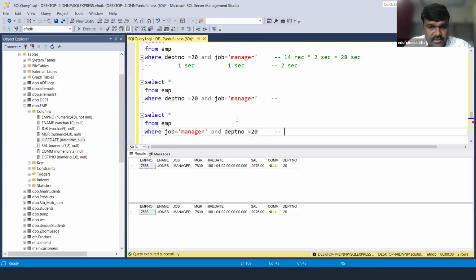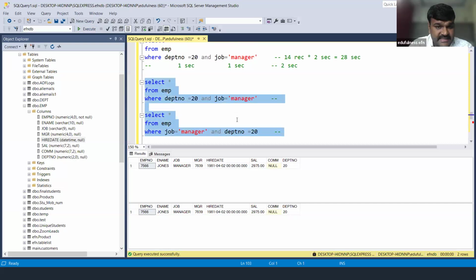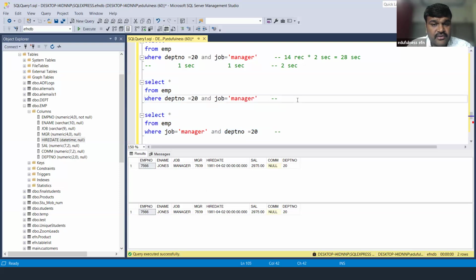Suppose you are buying a product. Both products are giving the same performance. Then which product are you going to buy? Either price wise, whichever is less price, or time wise, whichever gives results in less time. So both queries return the same output. Output wise it never changes. But time wise, who is giving the result first? That matters. Let us try to analyze that first now.